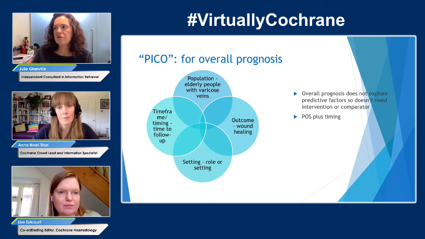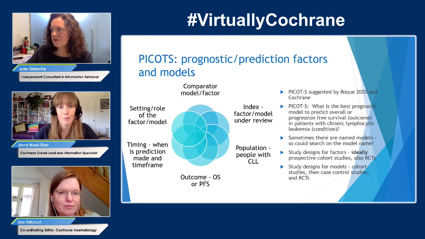So the PICO suggested for overall prognosis might be different to the PICO for prognostic factors reviews and prediction models reviews. So this is much more complicated. There's a lot more going on in terms of the number of concepts involved. So you've got this PICOT structure, which involves a number of different concepts.